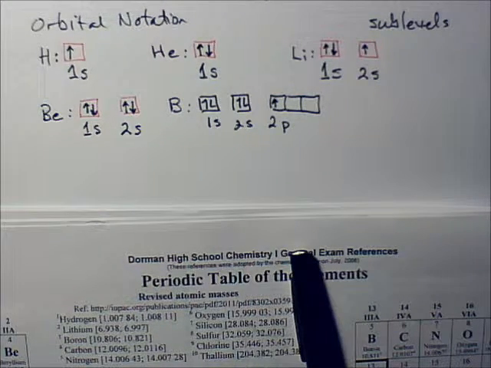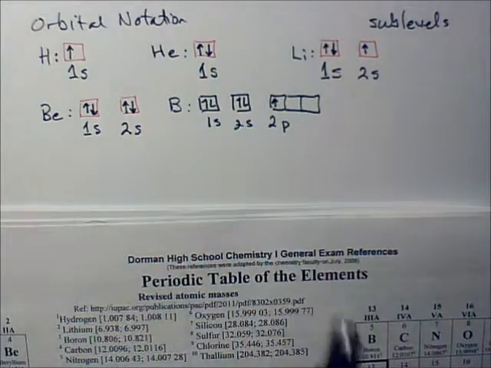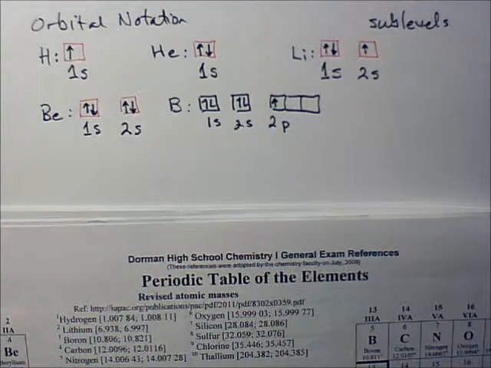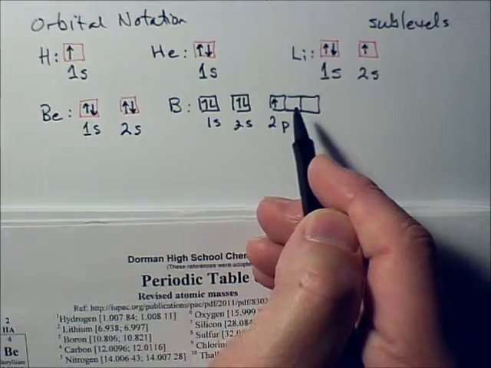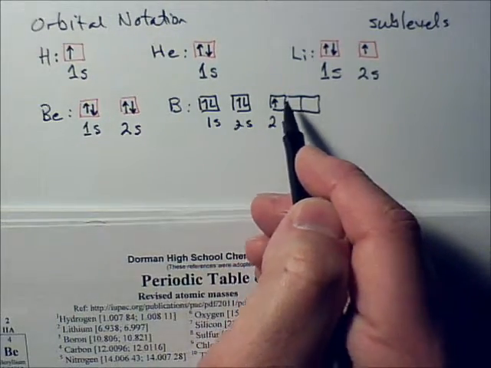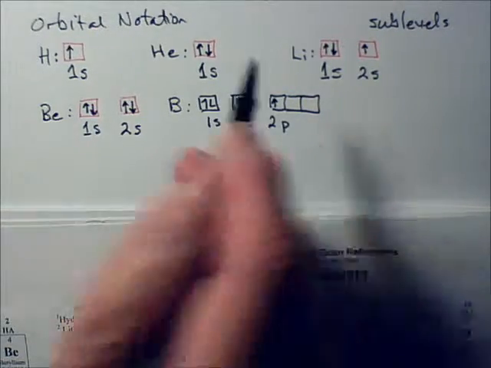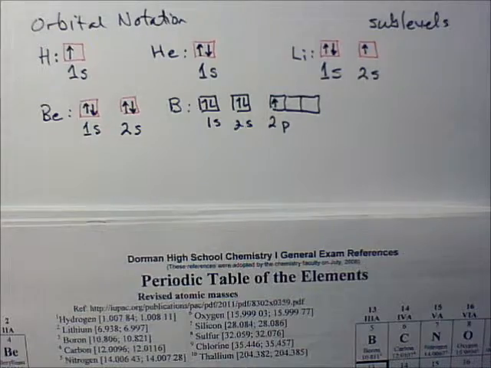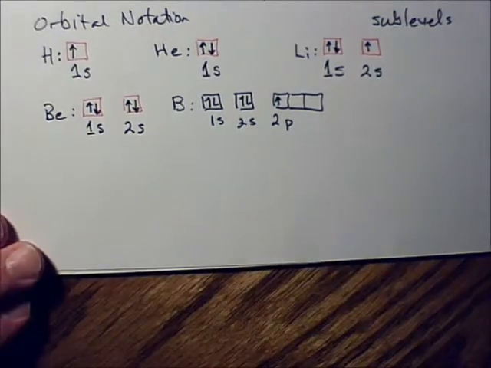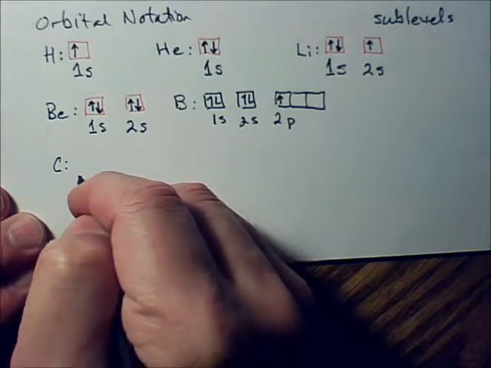Make sense? Right? Kind of like how this works. As long as we have an empty orbital, the next electron in here is going to go to that empty orbital. Once we have one electron in each of these orbitals, then the next electron is going to join up in the first one. Right? Got it? School bus rule. All right. So let's do carbon then. See how that plays out.